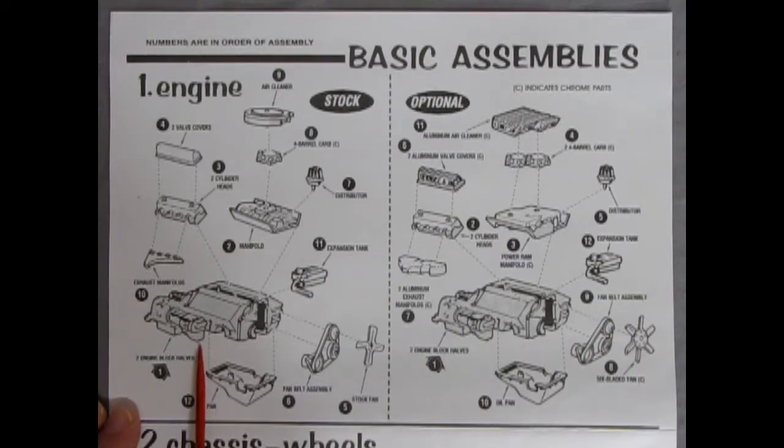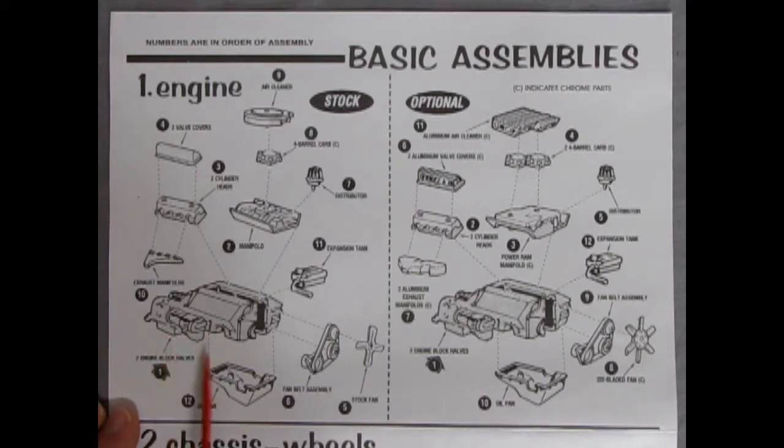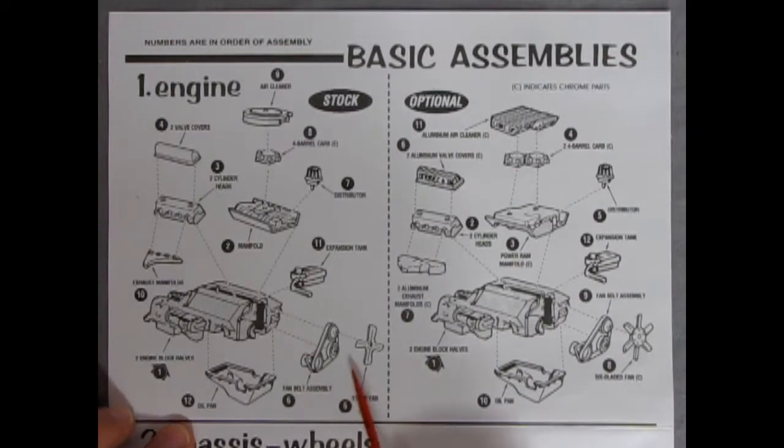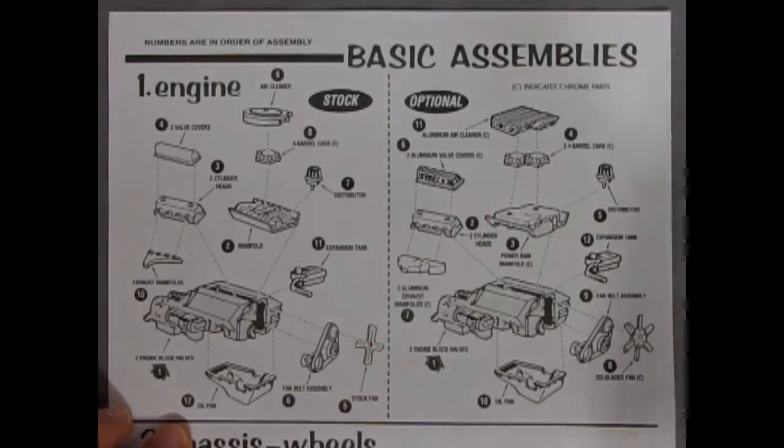Now unlike the wagon, the Chevelle wagon we reviewed last time around, you can see that the starter motor and everything is molded onto one side of the engine block as a solid piece. The oil pan goes beside it. So we got the fan belt assembly going here and there should be a generator popping out the side there or an alternator. Here's our expansion tank for the radiator, its overflow, and our stock fan.